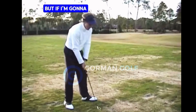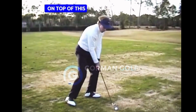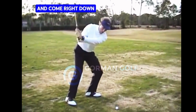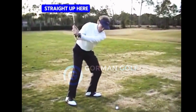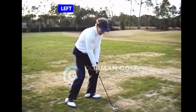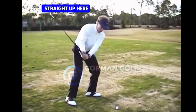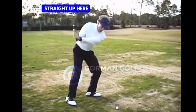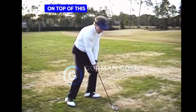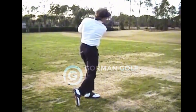All right, guys, so what Mac's talking about here is flighting the ball, right? And he's saying that if he wants to hit a straight ball, you can see how he's leaning left. See that left knee and the foot flare way forward? The camera's not in a perfect angle, but he is leaning ahead of that golf ball with his belt buckle and his nose, okay? Then he lifts the club up vertically. In other words, it's hinging up straight in front of him. There is no behind in that left arm. The hands are not going behind his right hip, okay?